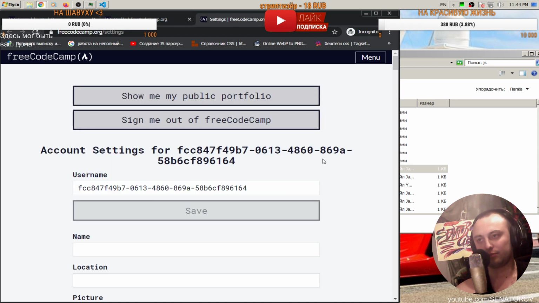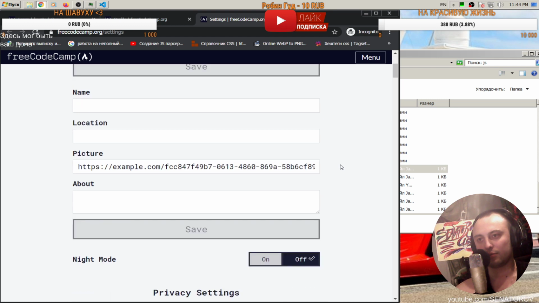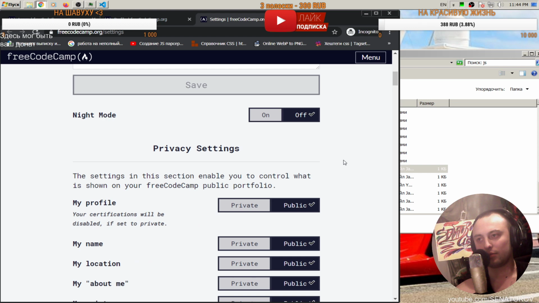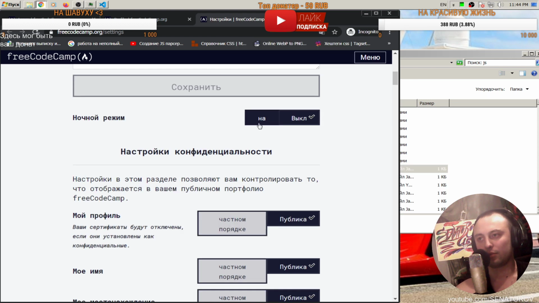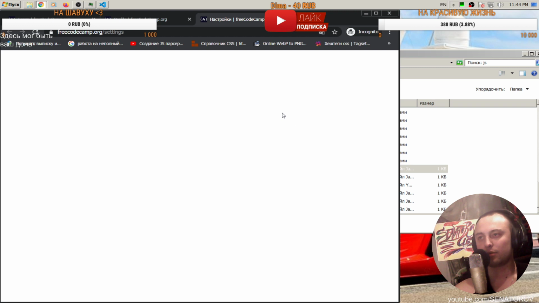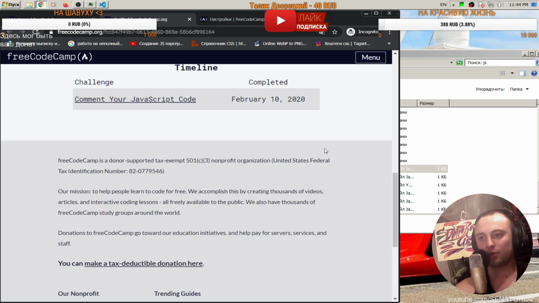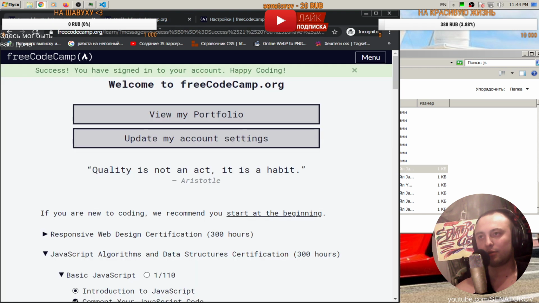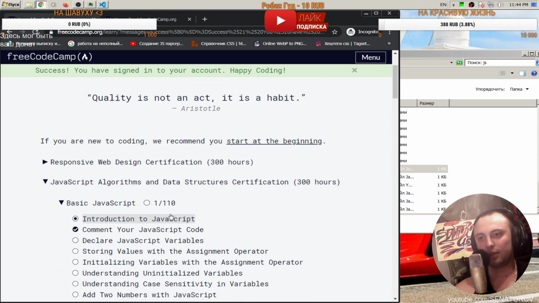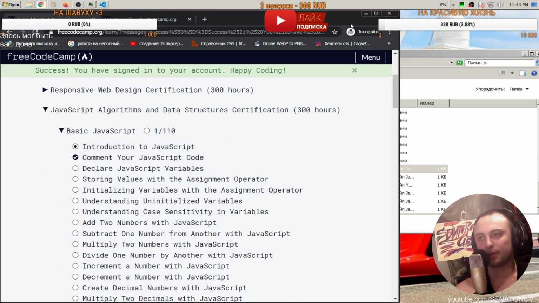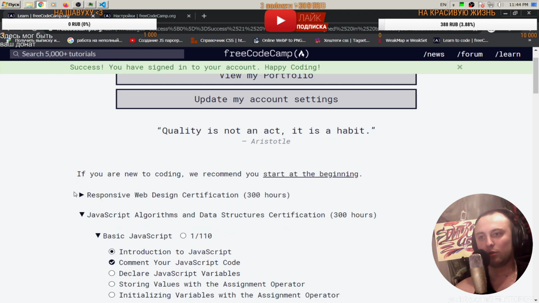Timeline. Yes, night color scheme. Okay. Okay, faster. Next. So.